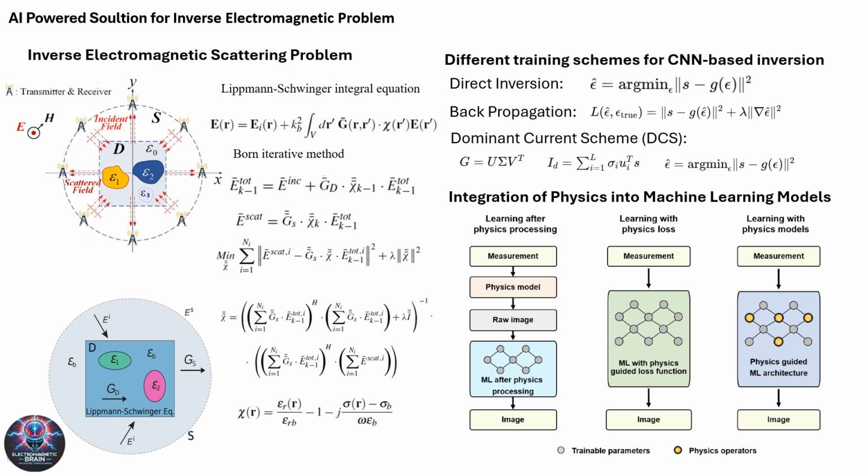Electromagnetic brain imaging devices use multiple antennas to transmit and receive high-frequency electromagnetic waves into the brain, which interact with brain tissues, and the scattered field will be received in antenna. These interactions cause scattering due to differences in the tissue's electromagnetic properties. In scattering theory, the problem is described by the Lippmann-Schwinger integral equation, which relates the total field to the incident and scattered fields.